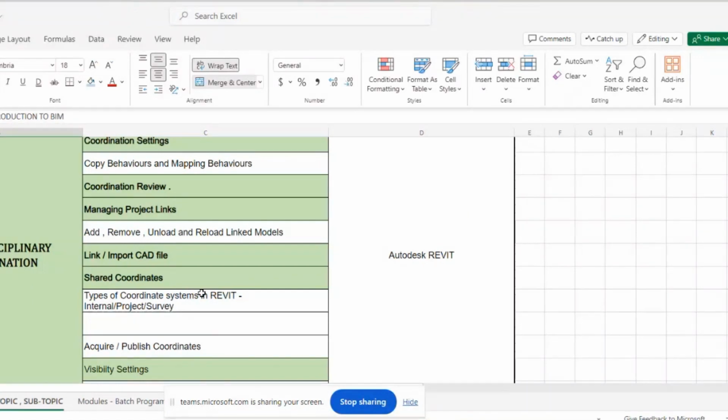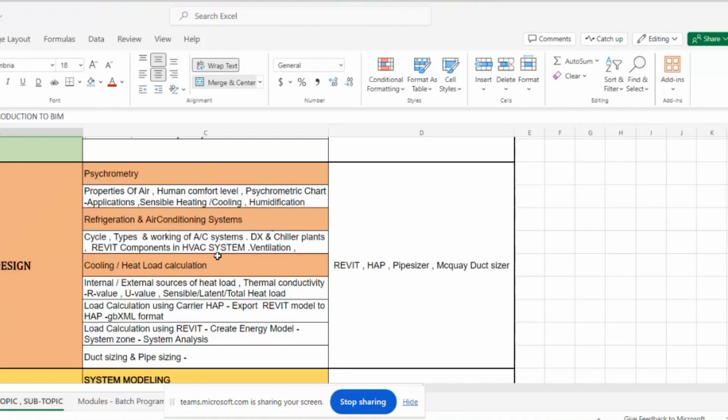You know, the MEP team will be working once the architectural modeling is completed using Revit. So we need an architecture or a structure where we can model the MEP components, the services. So how do we work on the architecture model? That is called linking the model. The whole thing, you call it coordination. That's very much related to collaboration. All these are very important terms: how you link an architecture model to an MEP project file. So we'll be learning that.